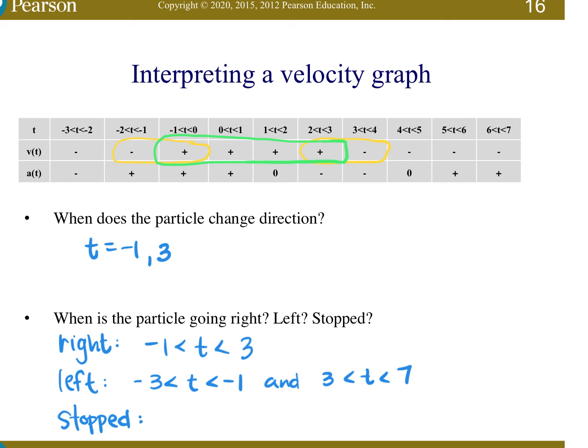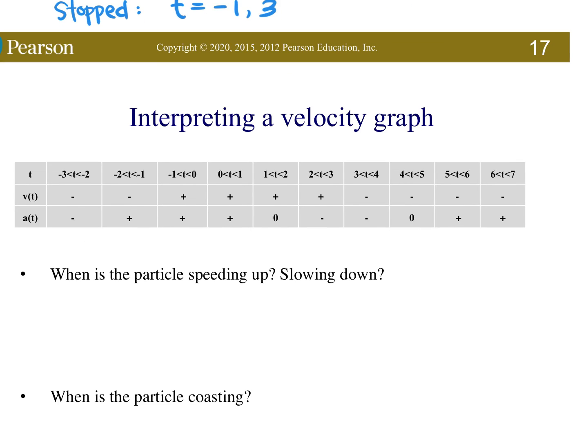We presume that that is happening at -1 and 3 because that was when it changed direction. Now that stopping is not like a permanent full stop. It's like a stop sign stop you come to and you're like, really, officer, I stopped. Truly, I did. It is stopping instantaneously, just long enough for the particle to change direction. This is not a full long stop. It is an instant, a moment when the particle, in order to change direction, had to have stopped, even if it was just for a millisecond. Okay, how are we doing?